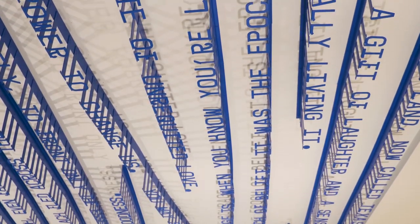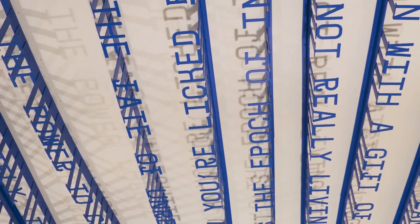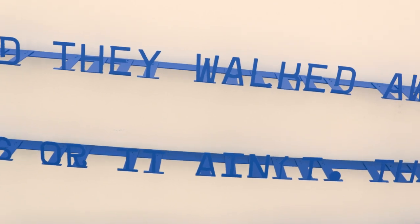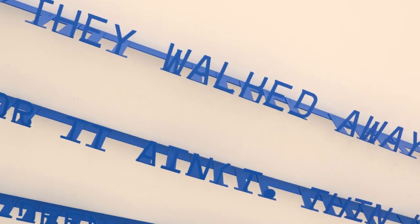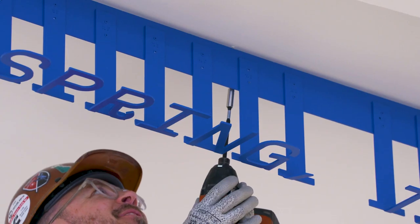The ceiling piece is really based off of the idea of prairie grass and the flowing movement of that, and also the open pages of a book. It's an eclectic grouping of quotes, first lines and lines from great literature. There are 22 rows of letters and characters, 2,700 plus characters on the ceiling. 43 phrases and 40 authors make up the rows, and three of the authors have two phrases each.